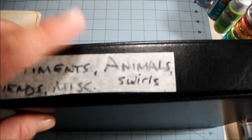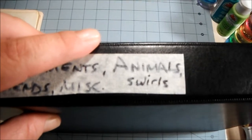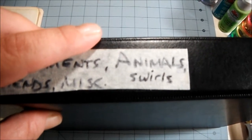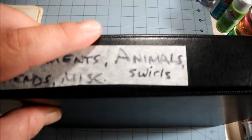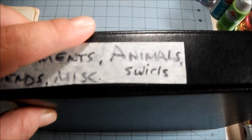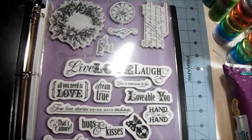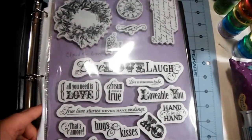My rule of thumb for my system is if it has more flowers than animals, it's going in the flower binder. If it has more animals than flowers, it's going in the animals binder. That's how I do it. I don't like to break up the stamp sets, you know what I mean? So this is how I do it basically.